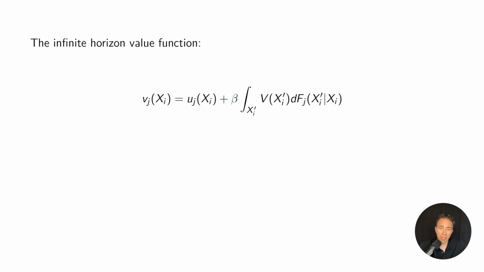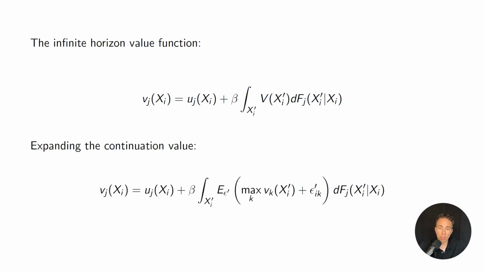And because we have an infinite number of time periods, we're just going to denote t plus 1 with an apostrophe or a prime, and the current period is not going to have a prime. This is fairly standard notation in other areas of economics that do dynamic programming problems. And we can specify that this continuation value is composed of both a state transition expectation and an Emax term over the future conditional value functions. So this should be very familiar to you. We've just put a prime on the epsilon and the x in here to denote that that's the future period or the continuing periods values.